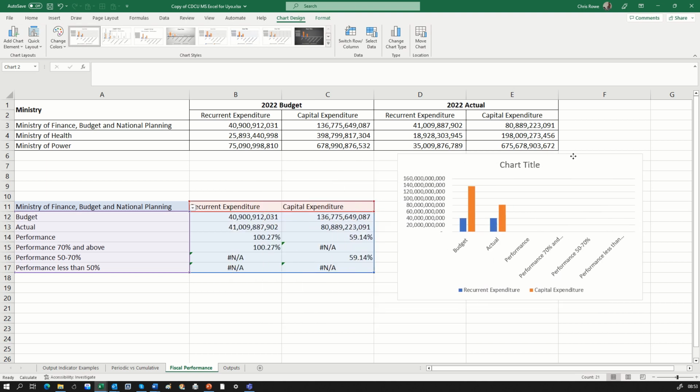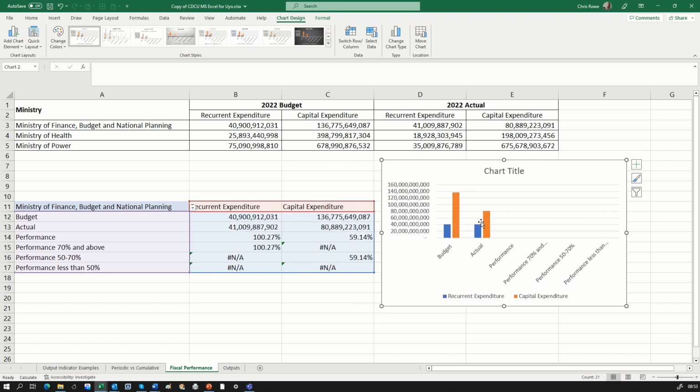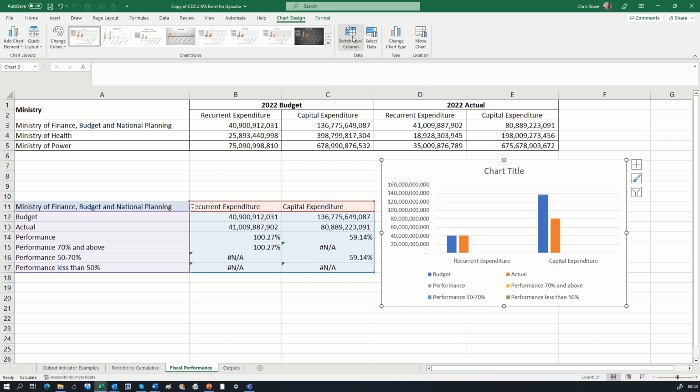Now, the first thing we want to do, and it's not necessarily easy to see this straight away, but this is being presented slightly wrong insofar as this is picking up our columns and the data is in the rows. We want it the other way around. So we come into our graph menu here, Chart Design, and we just click Switch Row/Column. And that is now in the correct format. So it's now looking at here the columns and the rows are our items down here.